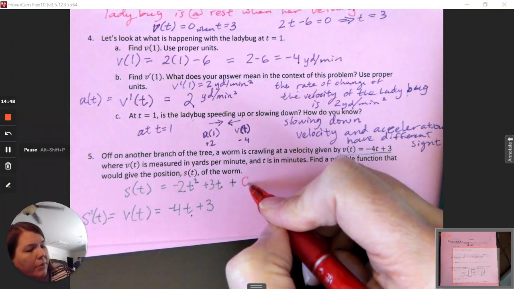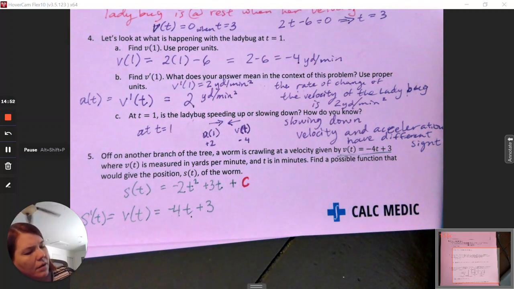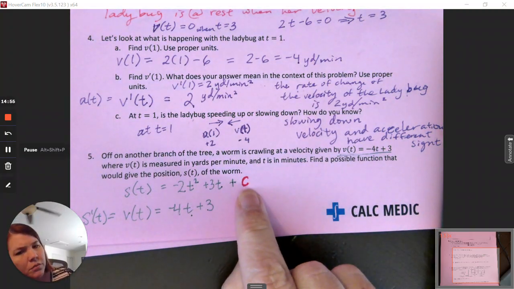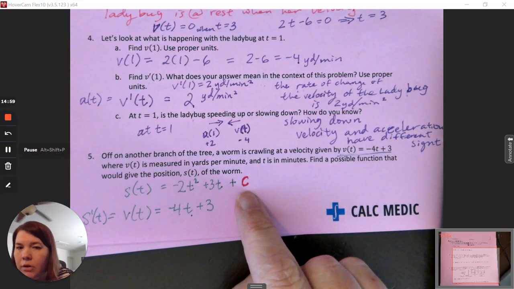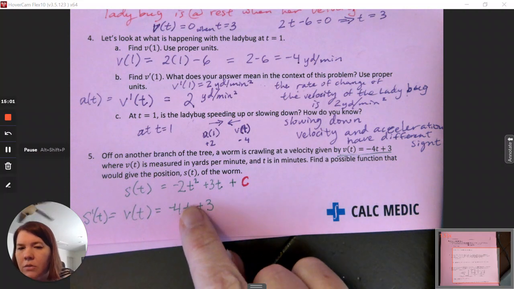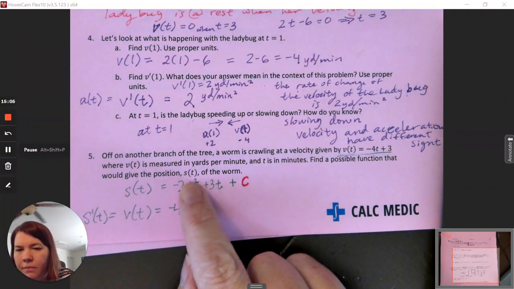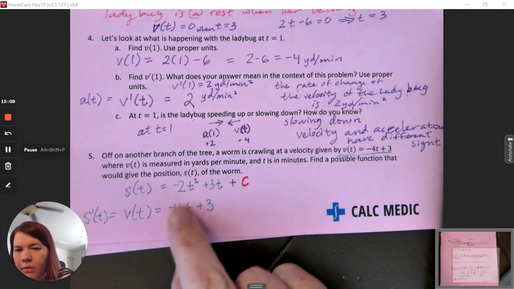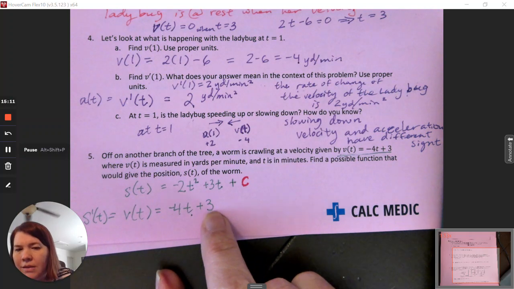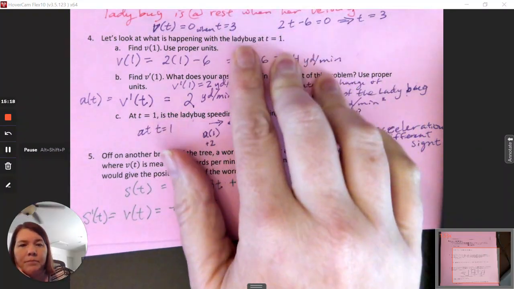We're going to call it some constant number. And any number will do. So you can put 15 here, or 72, or 89, or 1, or 0. But do you see what I did there? As I worked backwards, I thought, okay, to get t, I had to have t squared. And so that means I multiply 2 by something to make negative 4. And then to get 3, it had to be 3 times t. The t just kind of went away, and there could have been a number here.